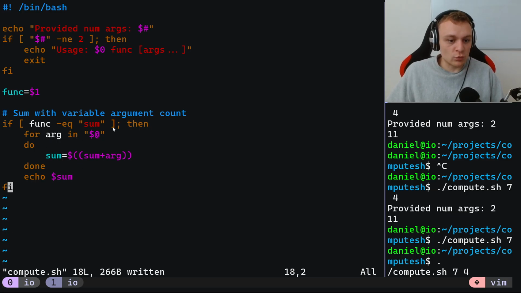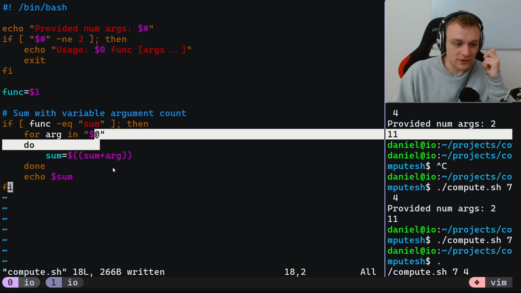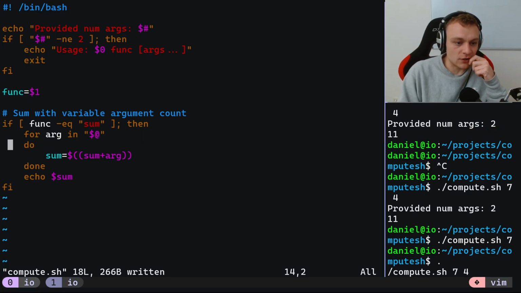Obviously this won't work as it is coded right now because the first argument is the function name. And if the function name is sum, then we sum all the arguments. However, we want to skip the first argument because, again, the first argument is the function name. So we have to somehow skip the first argument. How do we do that?